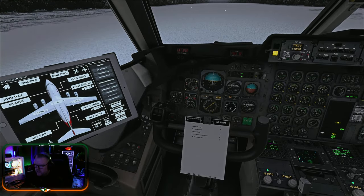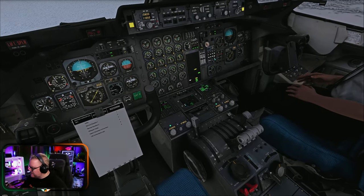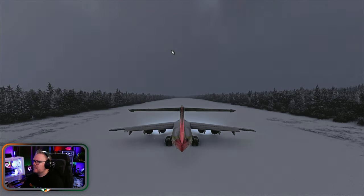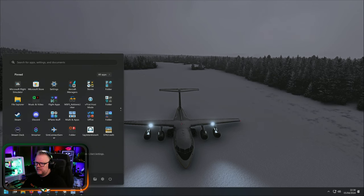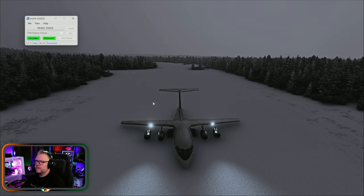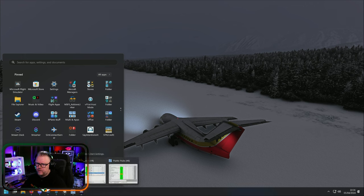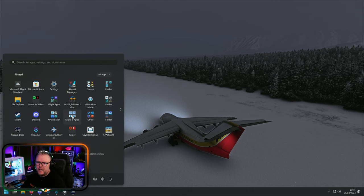Glare shield. Dreamy, light. Who was that? It's a proper dark look. Right, now, how are we looking? We're looking good. Flaps, 18. Right, we're doing the thing again. Join FS. Yes, join FS. We're connected. Where have they gone? They've disappeared. We shall cycle join FS. Give it a sec. We're going to turn off join FS, and we'll turn it back on again.